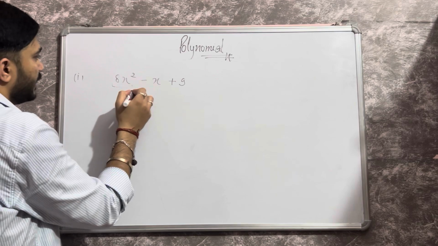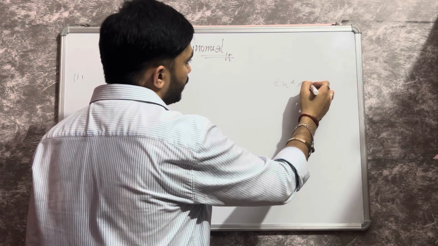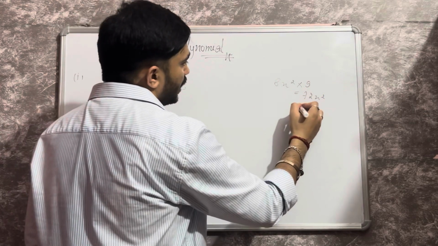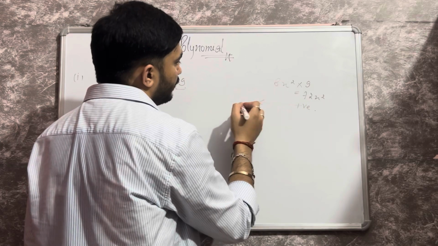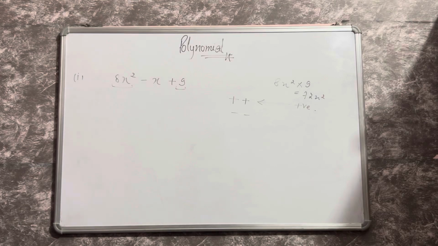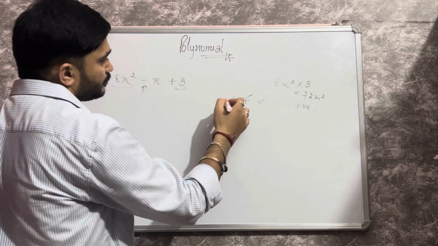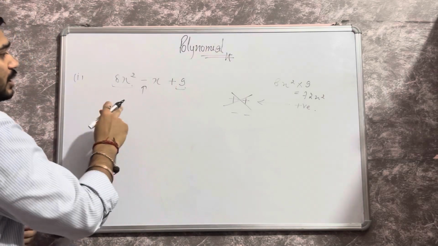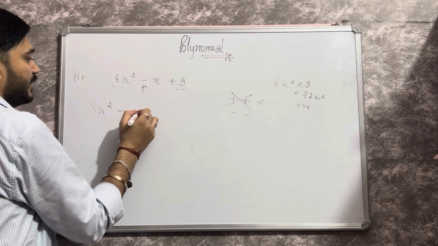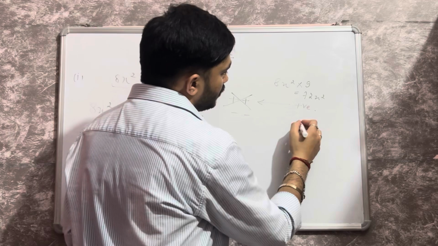Here, multiply the first and the last number. You will get 8x square multiplied by 9, which is 72x square. So the answer is positive. So you are going to have two variations, either plus plus variation or minus minus variation. Here the sign of the middle term is minus, so plus plus variation is cancelled out and you are left with just minus minus variation. So write it as 8x square minus minus and write the last term as it is. So take 72 here.